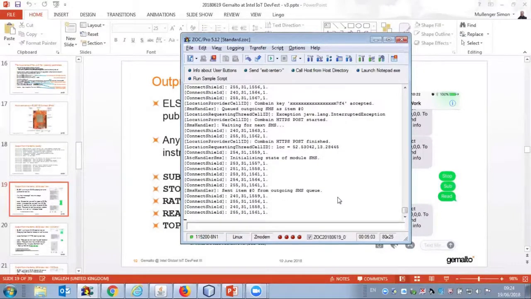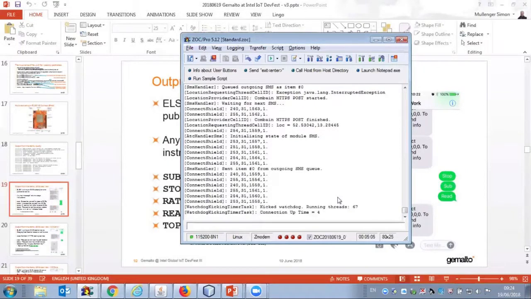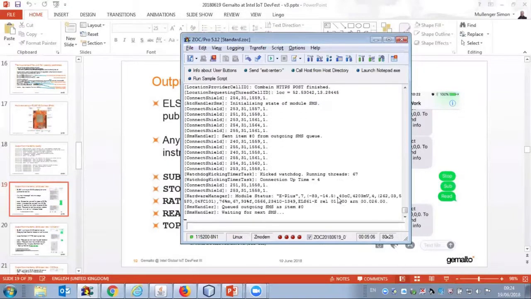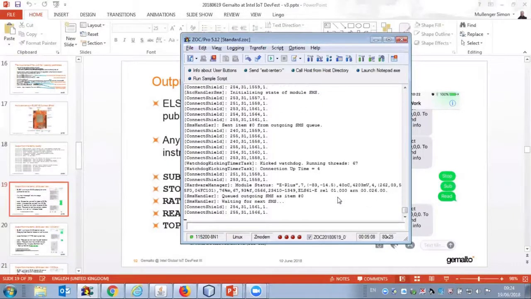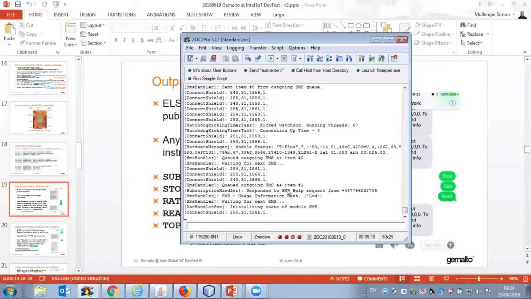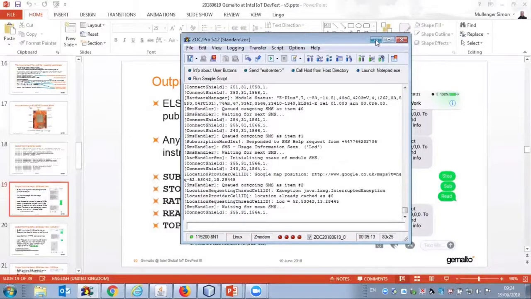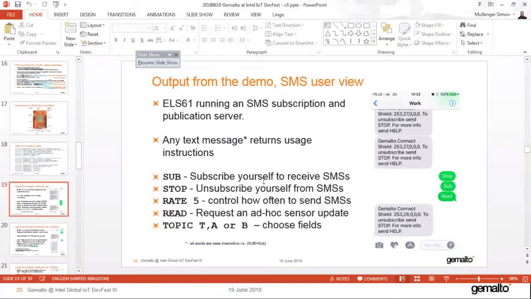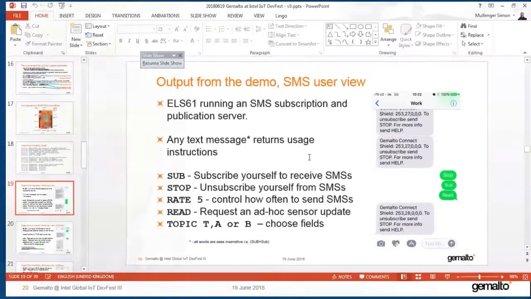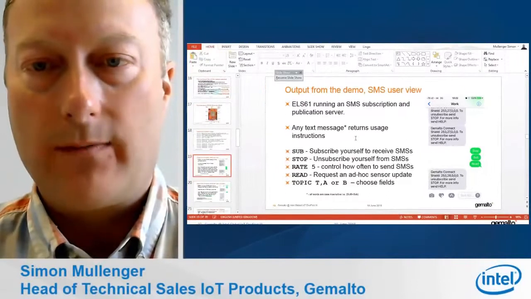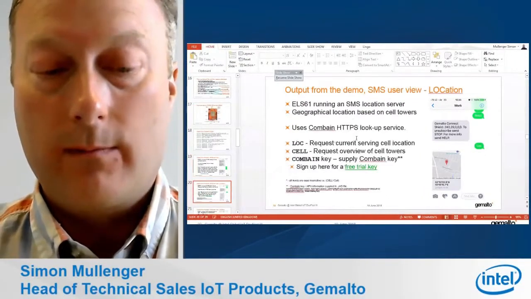And so what will happen then, bear with me, I'm just typing on my phone very quickly, is that you can see we're getting the request coming in. And on our mobile device, we should now get information about our location.